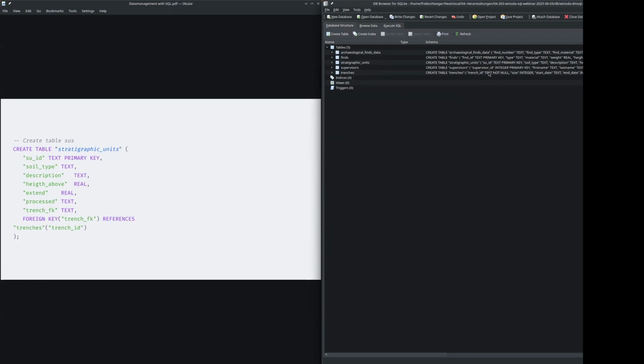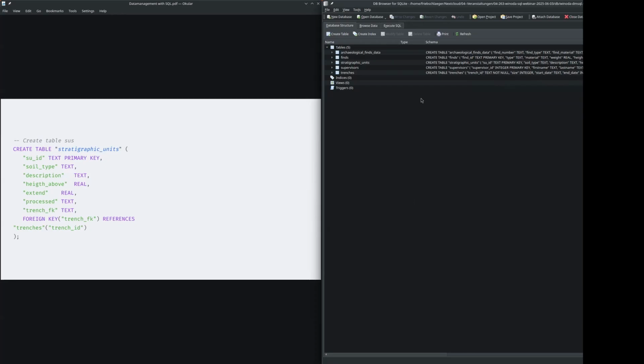We can see here the schema, which is the SQL we used for it. And in this sense, you can say the schema is the blueprint for the database, which means you have all the information you need to create your database structure within this database schema. And the good thing is, for example, with the code, I could delete the table and I could recreate it very easily with the code I just provided for you. Again, I could change something and recreate it. That's really easy. And in this way, I also can share information about my database with other people.